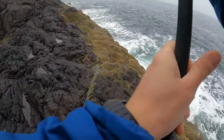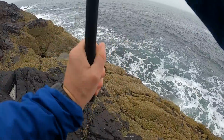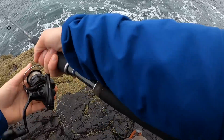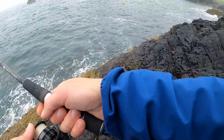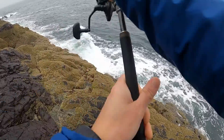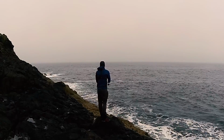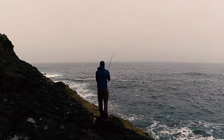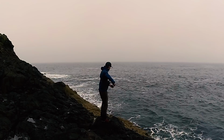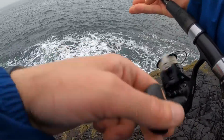That's that same piece of structure. That took my braid and Savage Gear Seeker. I knew it was risky going there. Felt like I was lifting out of the structure, or winding out of it. But looks like I've just wound straight into it. I doubt I'll be getting this back. Moved a bit. Well, at least it didn't take off my braid this time. I did just use that good lure.